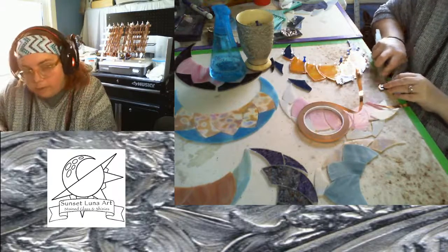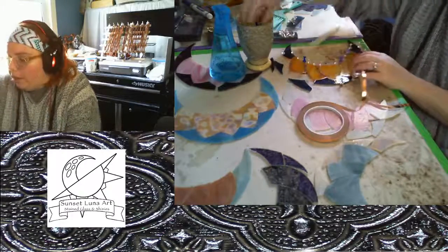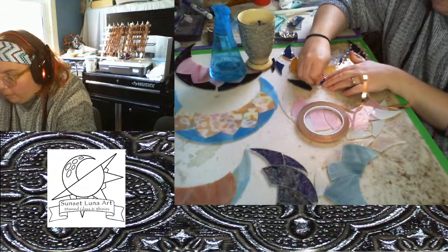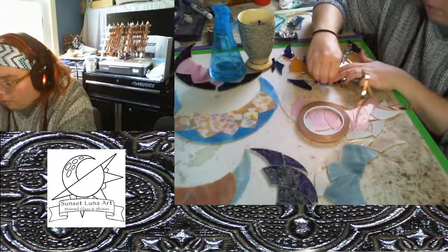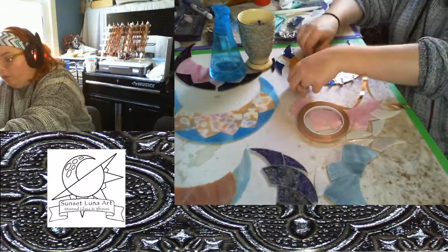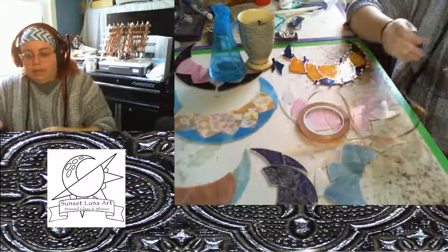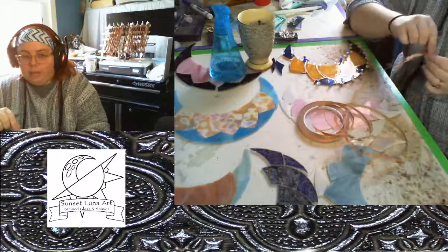So stained glass is a subtractive media, meaning that once you take it away, like once you cut a piece, once you grind a piece, that's it. You can't add more glass to it without adding extra lines or just recutting a piece. And unfortunately, I don't believe I have any more of this particular blue left. So we leave the gaps, unfortunately.